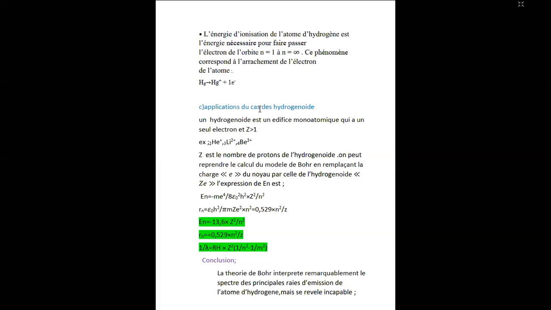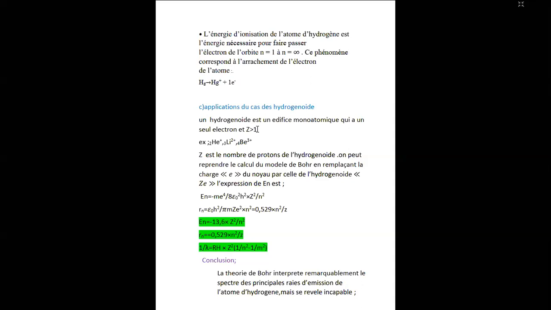When an atom loses some electrons, it becomes monatomic, which has one electron remaining. So in a simpler definition, this is an atom with only one electron in its shell, and this atom must have a proton number greater than one. For me to qualify an atom to be a hydrogenoid, it must have one electron in its shell, not in its outermost shell, but in its shell, meaning it must lose all the other electrons. If it has five electrons, it must lose four electrons and have one electron remaining.